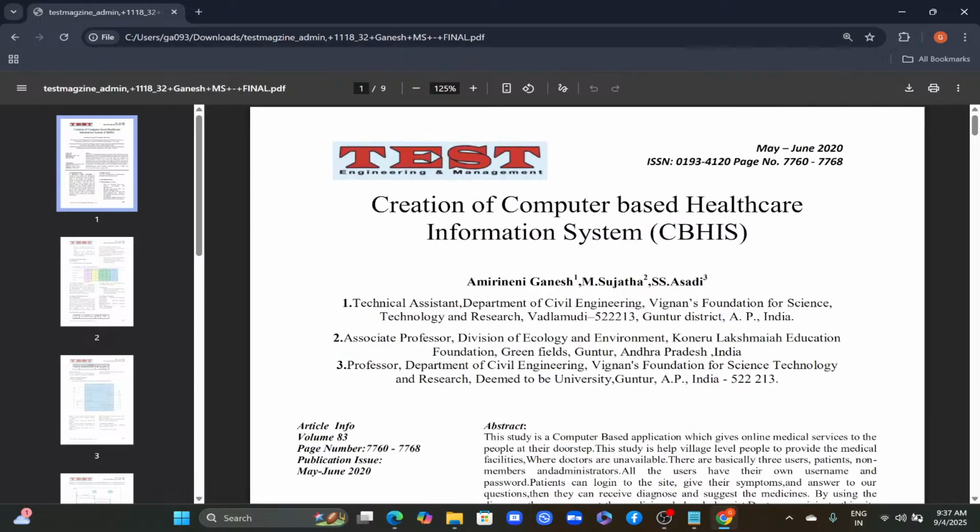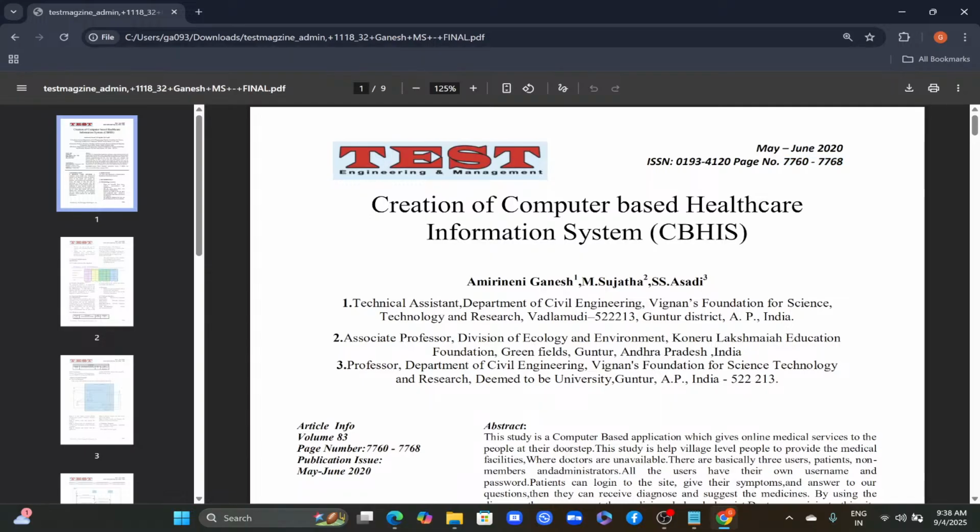This is the project. This is the paper title, this is the year of my journal, this is my journal number, and these are the page numbers, 7602 to 7768.